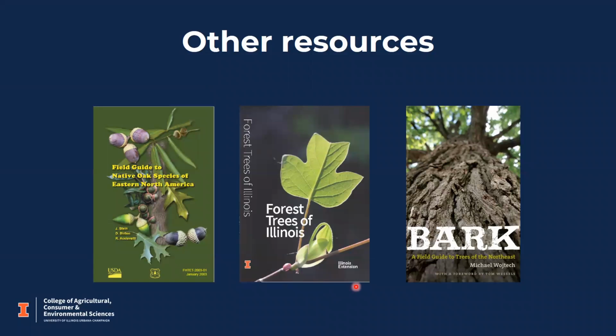U of I publishes Forest Trees of Illinois. The book provides a comprehensive overview of almost 150 native and introduced tree species found throughout Illinois. They're presented with their common and scientific names, and the details within that book include descriptions, talk about the bark, leaves, twigs, buds, fruits, flowers, and even their habit and native range occurring in the state. That one's available on the U of I Extension web store, pubsplus.illinois.edu. And that'd probably be a good one to add to your collection for looking for native trees in Illinois.